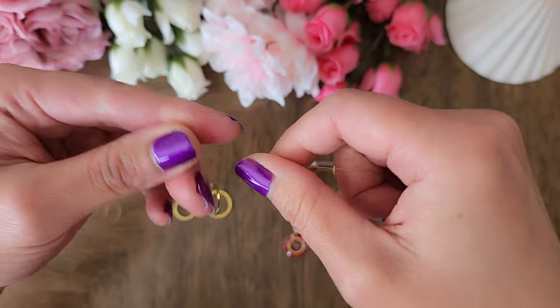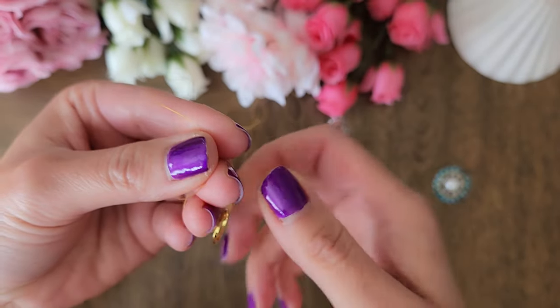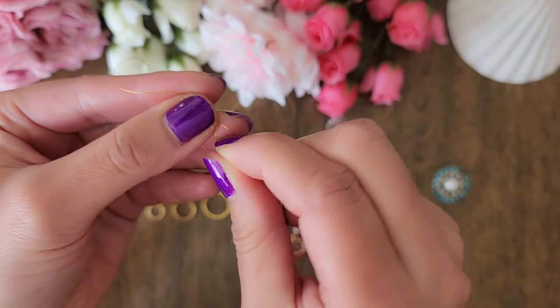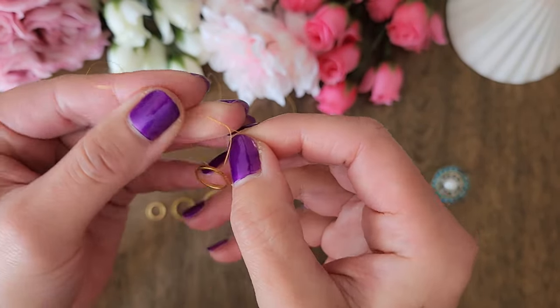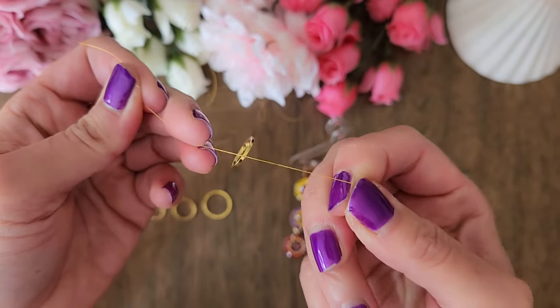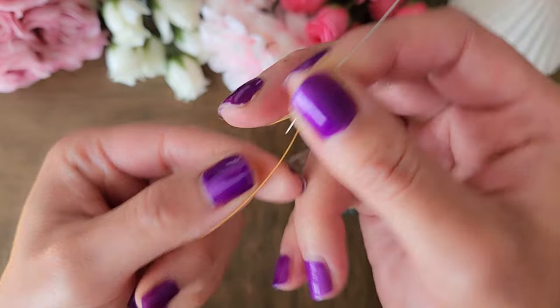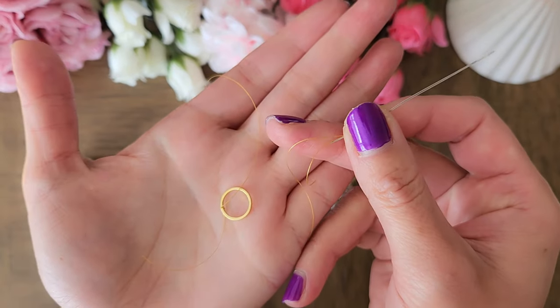Let's start by double knotting the thread on the ring. Make sure you leave a little bit more tail than even what I have here. Next, we'll put the long side of the thread through the big eye needle, and then we'll add two crystals.